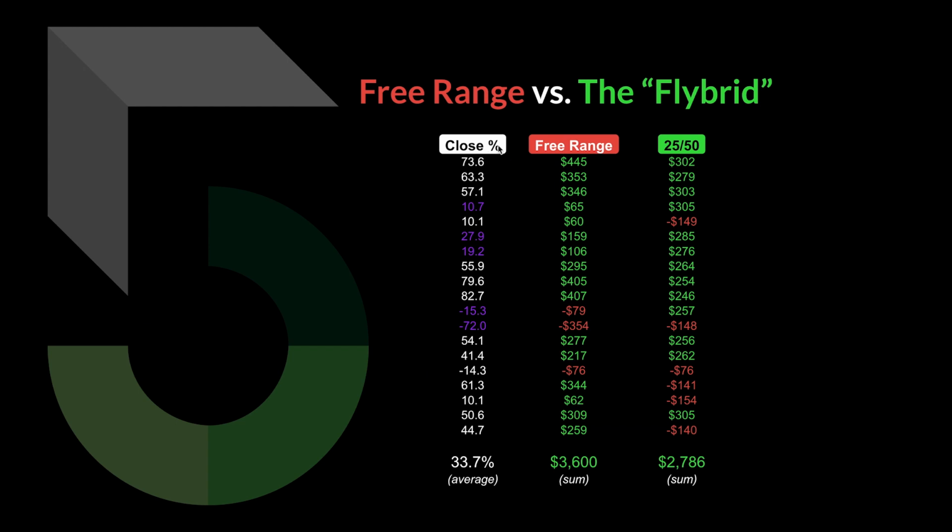Right. The closing percent in this first column, for example, in this first trade, the free range closed for $445 in profit. That was 73.6% of the total profit that could be made. All right. So you have your closing percents here in this first column. The ones in purple are the ones that I'm interested in right now.